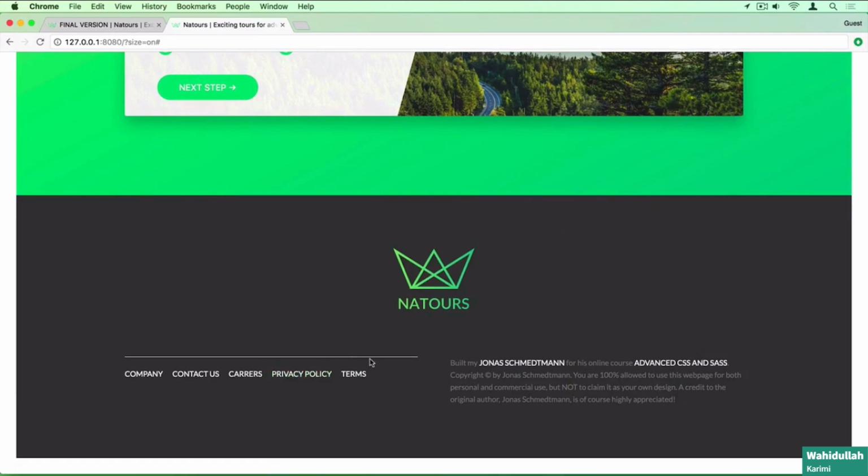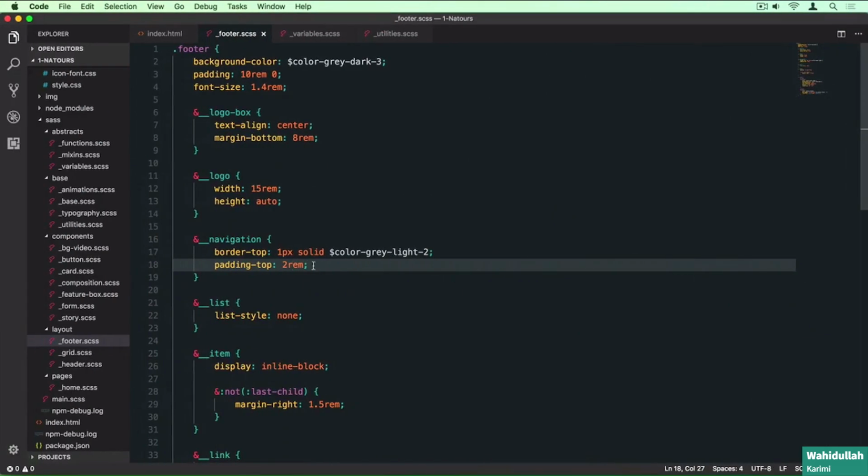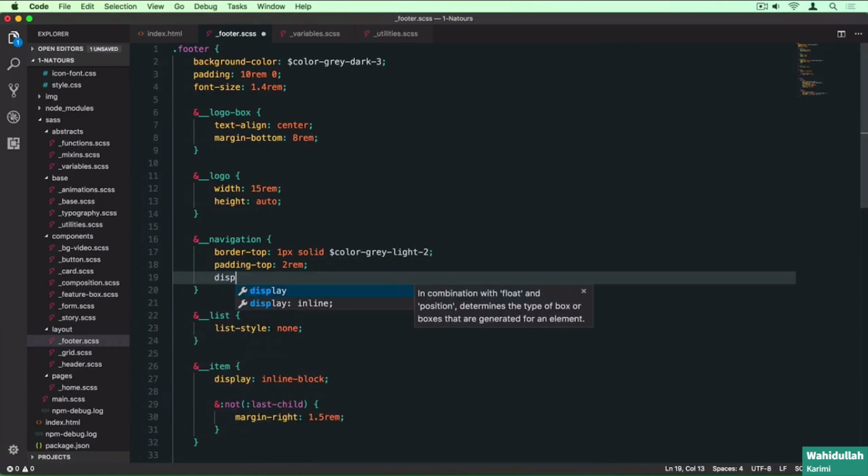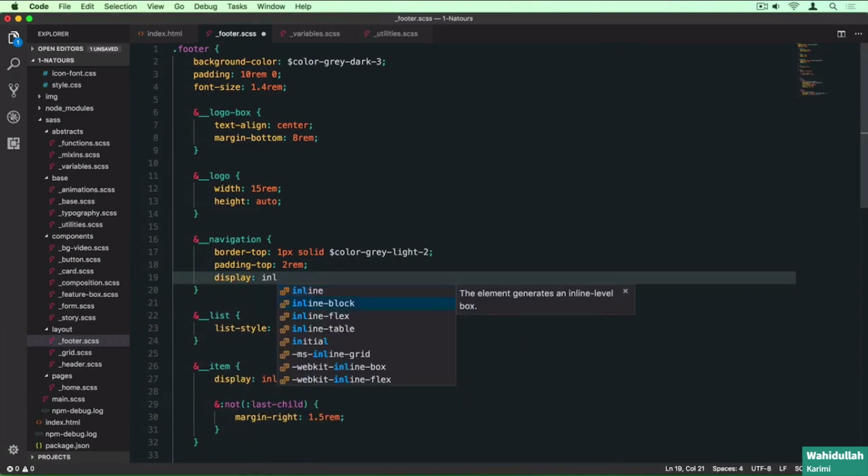So just like this. Now we only want this line to come here until this point, right? And it's also a bit too light, but that's not important for now. What I want is that this only comes to here. So again, do you have an idea how to do that? Well, it's actually pretty simple. So what do we have to do here? Display inline block.